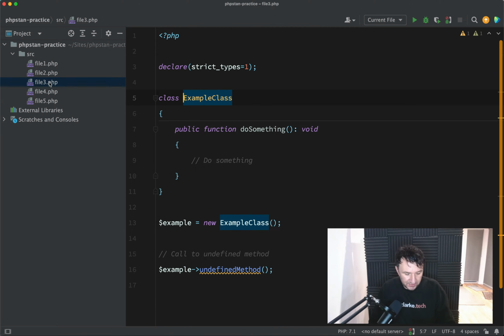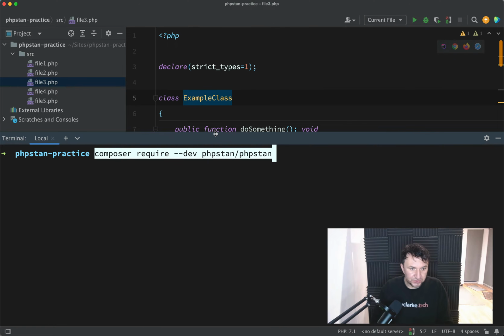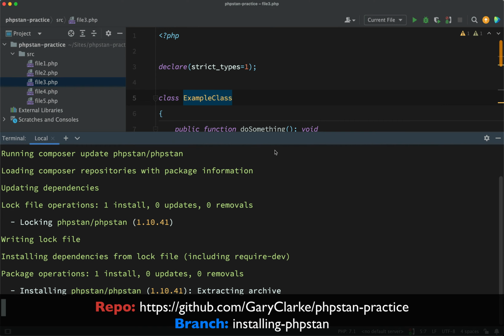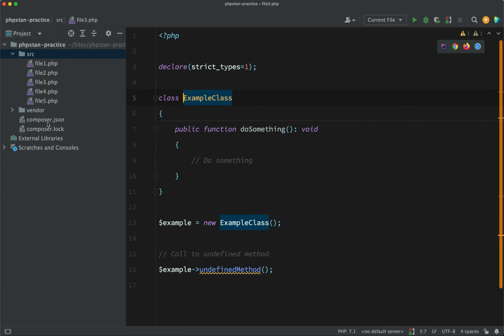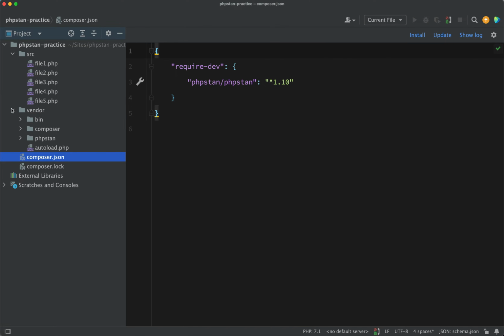First thing we need to do is get PHPStan. The way that we're going to do that is we'll just say composer require. We're requiring it as a dev dependency because you don't need to run this on production. This is just for local development purposes. Let's run this. Okay, and if you started with an empty project like I did, then we should see a composer.json file has arrived. We've got composer.lock, and then we have a vendor folder, and inside of there we've got PHPStan, but we'll also have some autoloading should we need it.